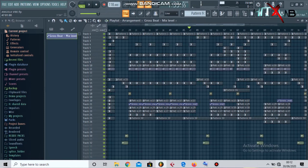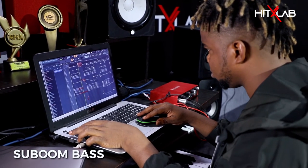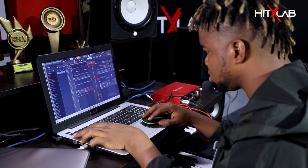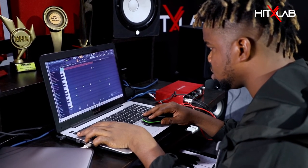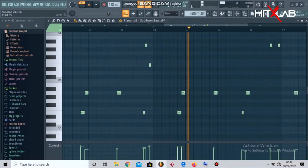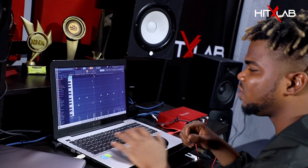So for this part, as another part of the beat where it came down again, I added a particular bass from Sub Boom Bass and played for you. So the bass in the song sounded like this. Very simple. Boom bam. Boom bam. Boom bam. So very straightforward.